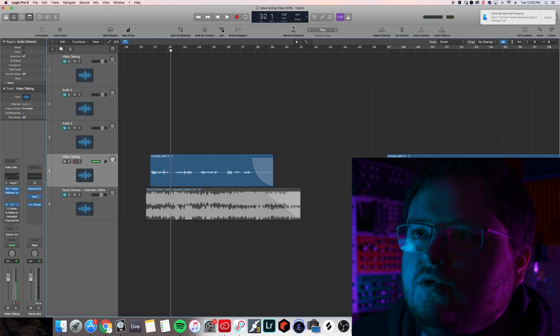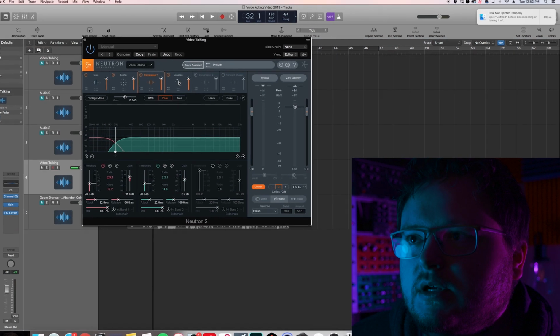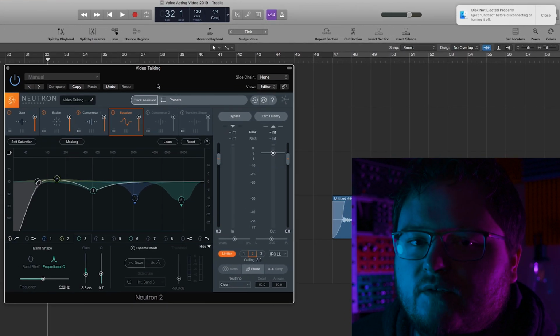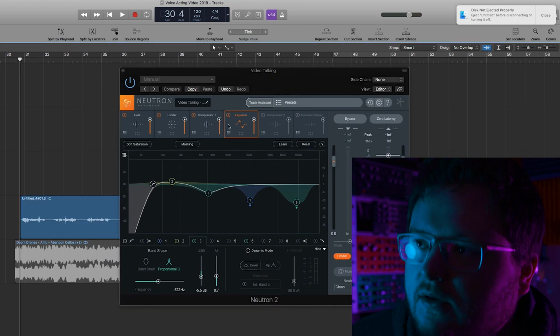Now, next I'm just using a Neutron dialogue preset. If you don't have Neutron, you can just use a multi-band compressor pretty much. A dynamic EQ. You can pull this off with a compressor and an EQ. This is the EQ that I'm using. Again, this is just a stock preset that I like the sound of.